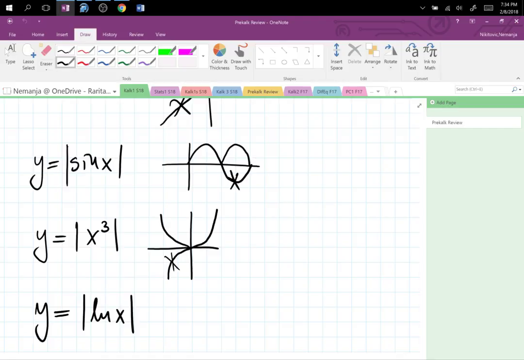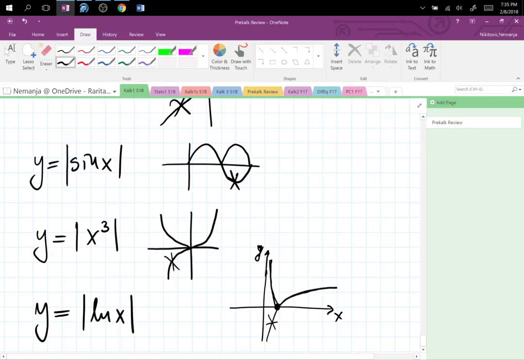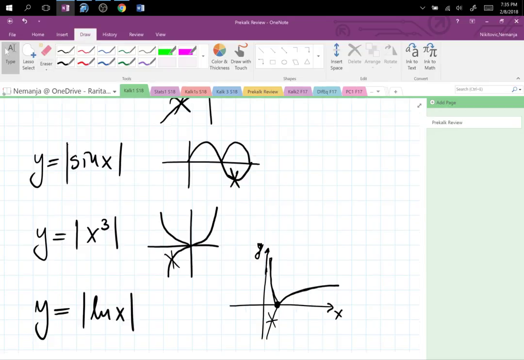Okay, so what do we have? We have the log function that goes through 1. Not allowed to have this piece here, so that piece bumps up. So that's the graph. Creates a spike here, and it goes forever. So anything that would go below the x-axis gets bumped up as in a mirror off of the x-axis, and that's the way you deal with the absolute value graphs. Nice.